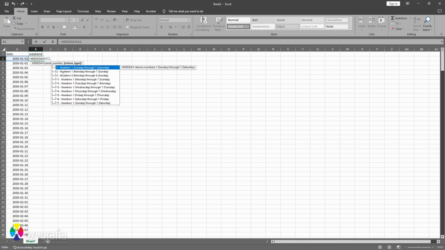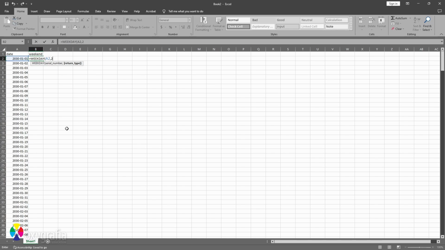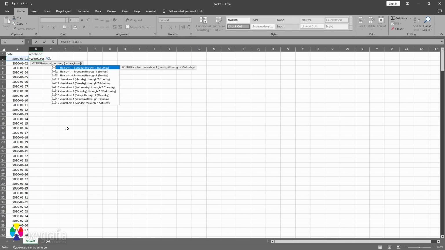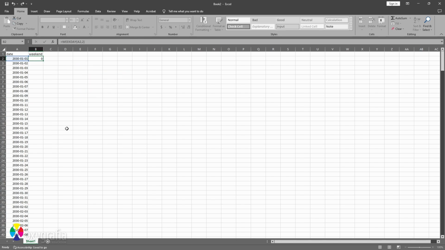I'm from Europe, so I'm choosing the second template from 1 Monday through 7 Sunday. This is why I will choose 2. In US, you will leave it like it is. It means the default setting, and default one is 1 Sunday. The first day of the week is Sunday. However, my choice is the second type. Enter. Double click. Now we have extracted the number of the serial days in the week.